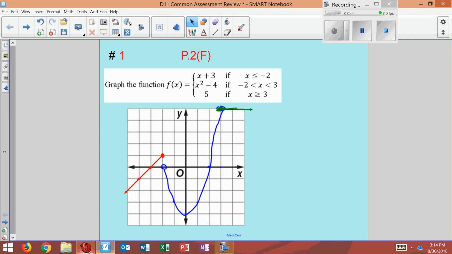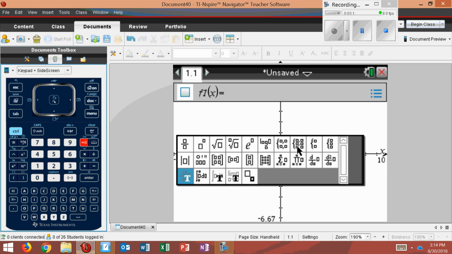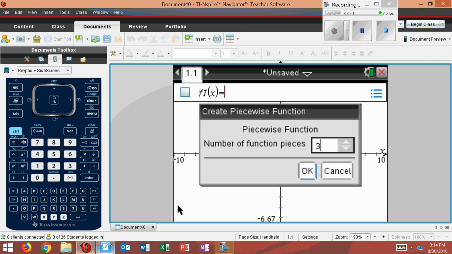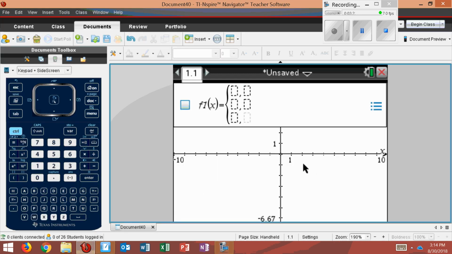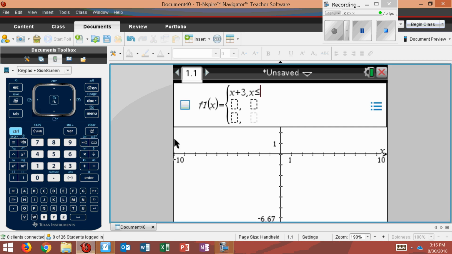Now to check this in the calculator, you can go to graphs. What you do here is you hit the book, or excuse me, next to the 9, this symbol right there. And then you go to this piecewise. I always choose the 3 by 2 that's listed right there because you can tell the calculator how many you need. We had 3 equations, so I do that. The equations were x plus 3 if x was less than or equal to negative 2. So you do control equal sign to get these symbols. X is less than or equal to negative 2.